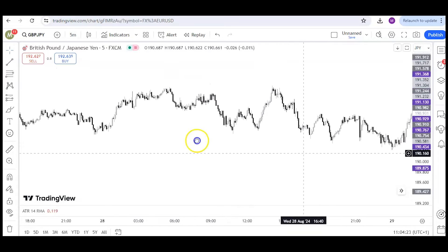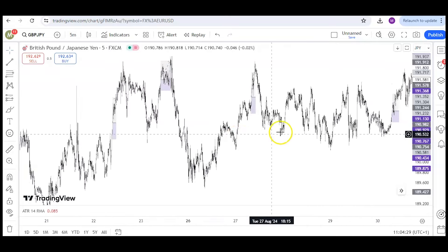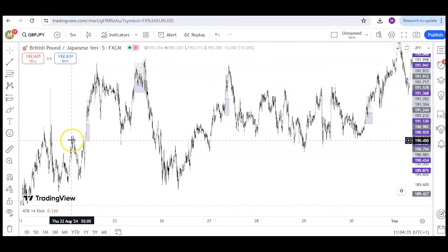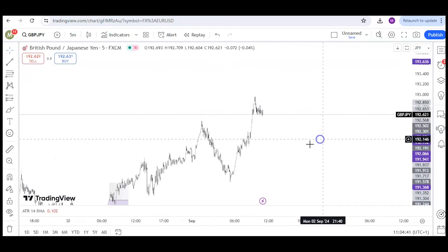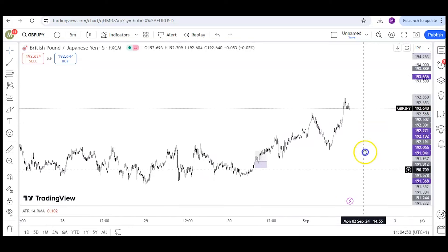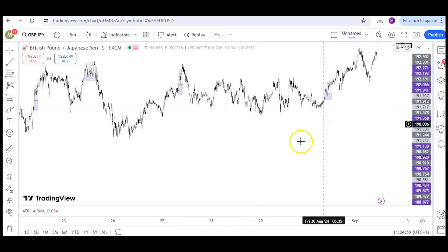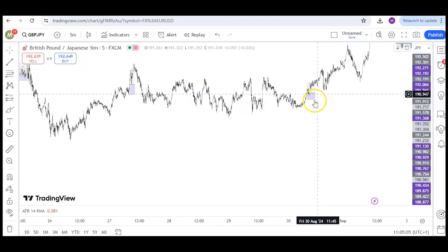On Tuesday we had a winner and last Friday we had a winner, so overall it was around 6R since my last losing trade on GBP/USD, and around 6R on GBP/JPY as well since my last losing trade. Today there was a trade opportunity going into buys but I missed the entry — I was slightly busy this morning. I'll see how it plays out and whether the winning streak continues. That's a quick summary of how I'm placing these London session trades: take profit at 1.5R, stop loss beneath the recent low, and let the trade play out.